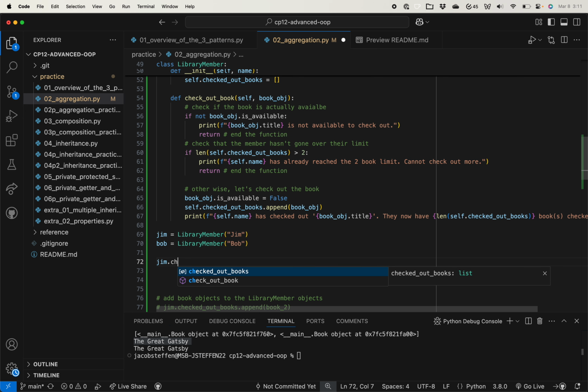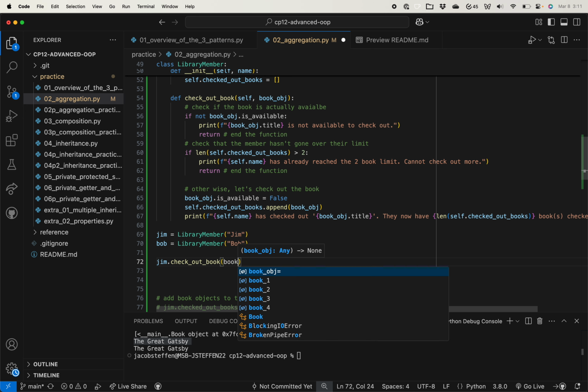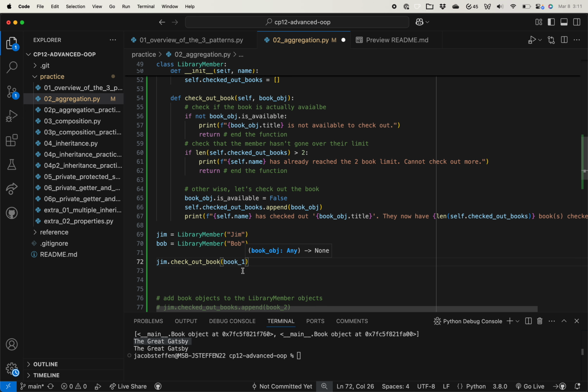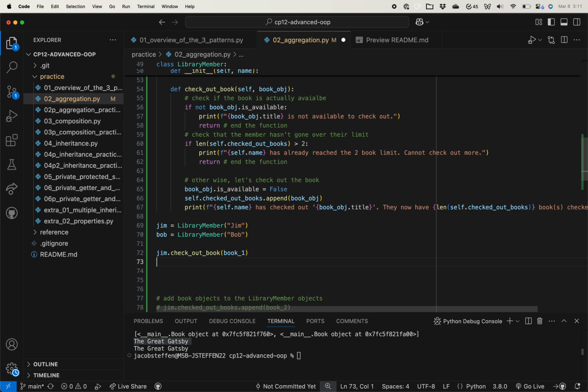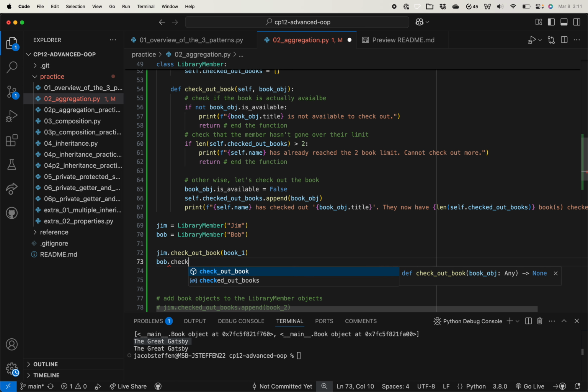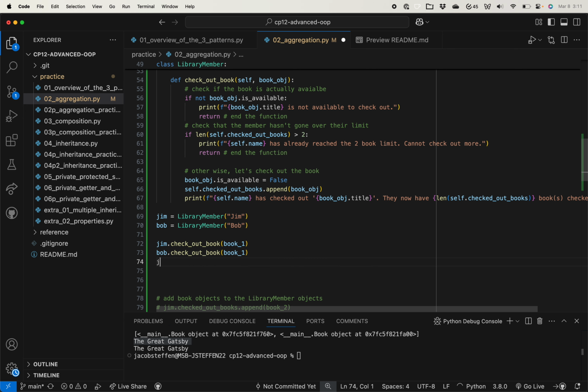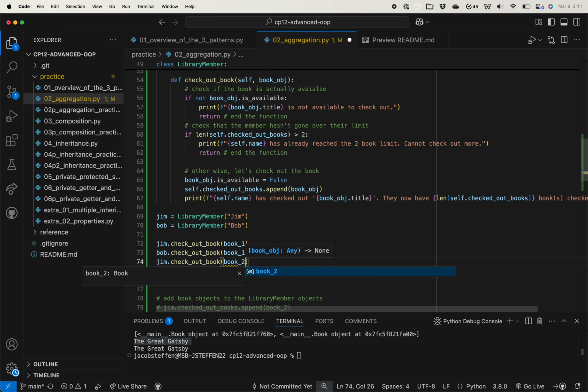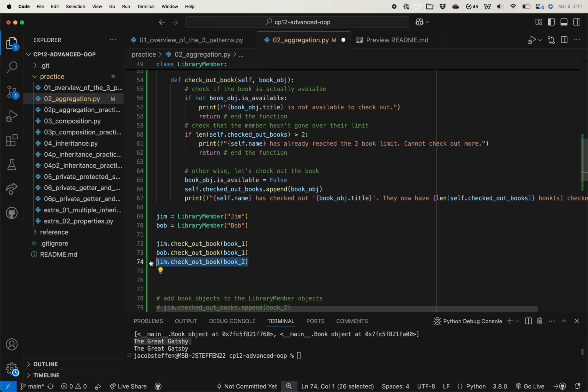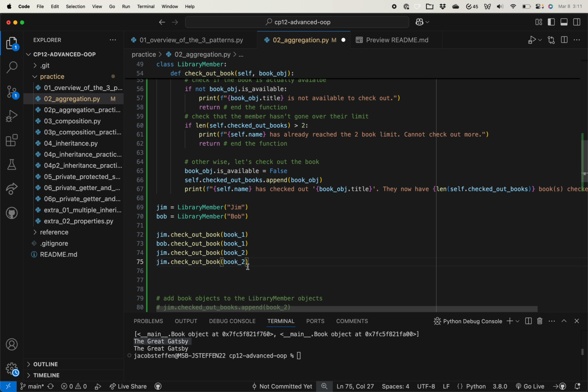So let's say Jim wants to check out book 1. Then let's have Bob try to check out book 1. Bob shouldn't be able to. Then let's have Jim check out book 2, and then also try to check out book 3.